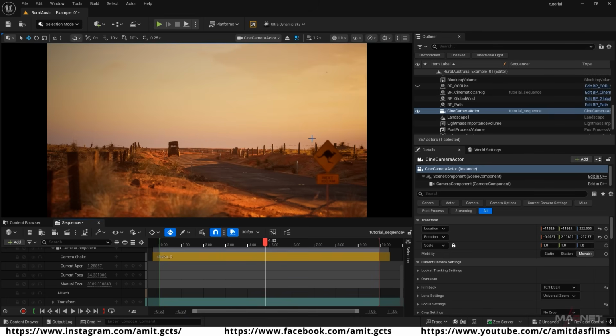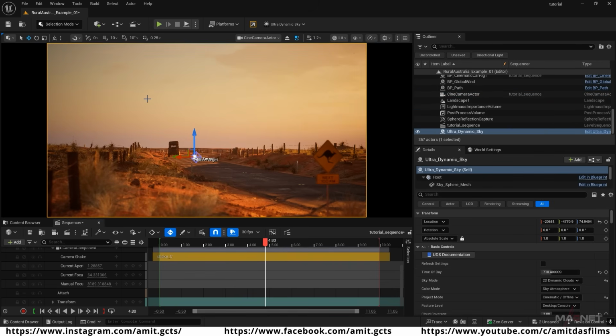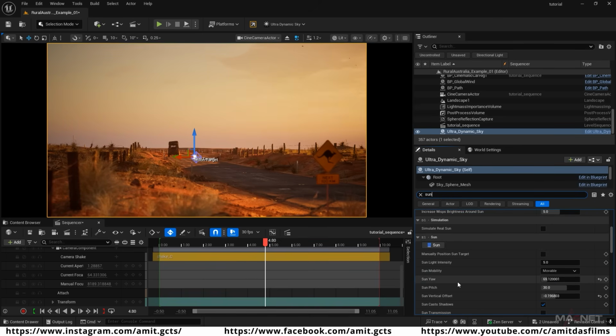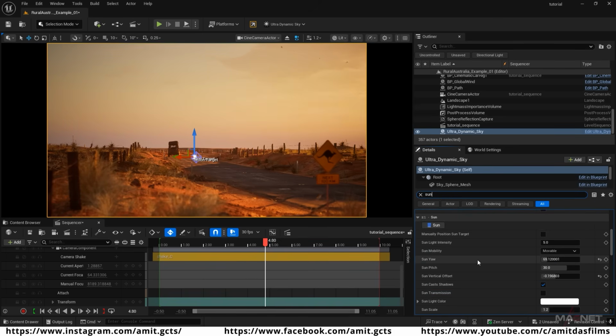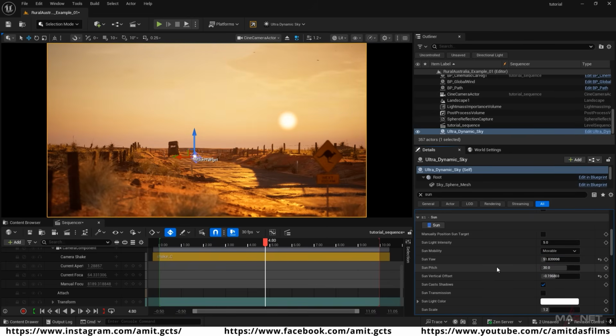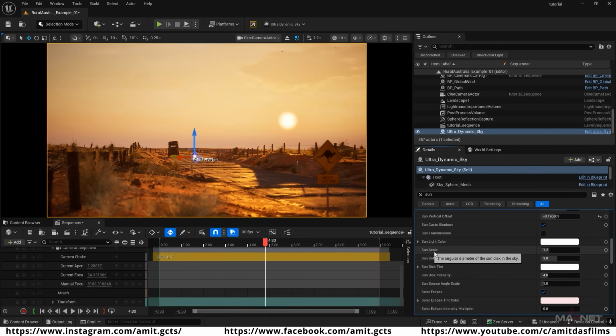And also we place our sun to this area. So again, we select our ultra dynamic sky and then we go to the search bar and type for sun. Okay. Then we reposition our sun. So we go to the sun yaw. And also we go down here and here is the option for sun scale. So we're going to increase the sun scale here like this.